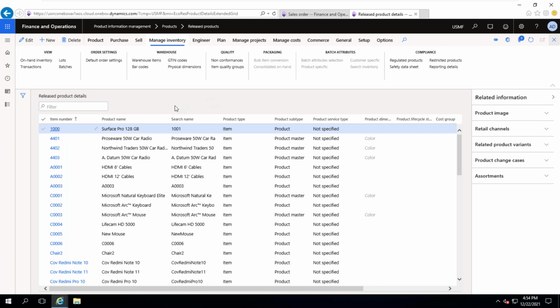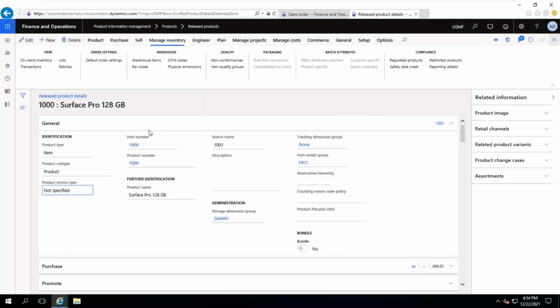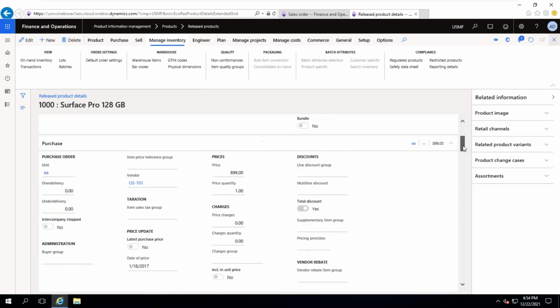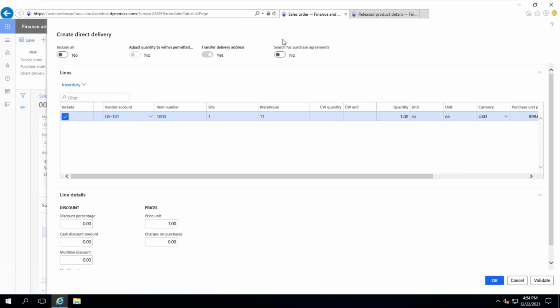The preferable vendor is already mapped, US101, and that is coming automatically. So now I'm selecting direct delivery. Click OK.